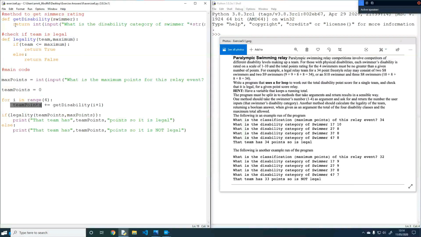Of course, over here, I have done it all in one line. I could have done it in 2 separate lines, one being a variable equals int input, or you could just do it in one line to return whatever the user enters as an integer. So hopefully that makes sense.